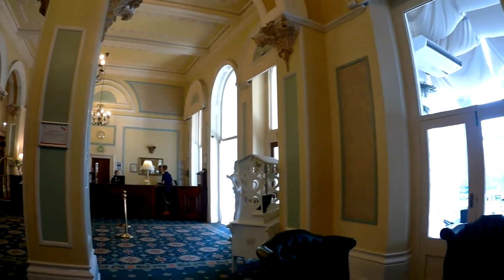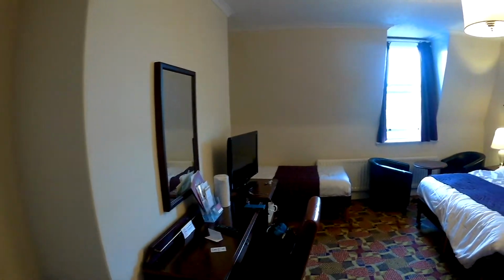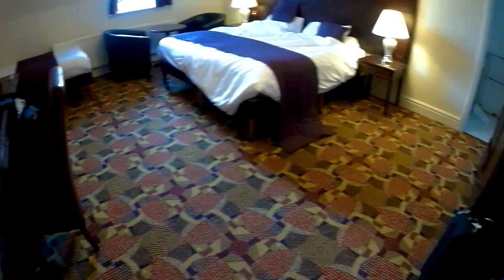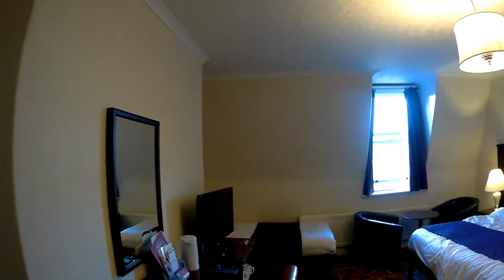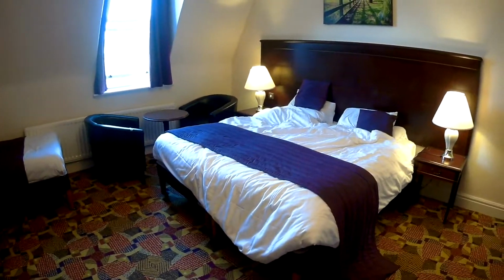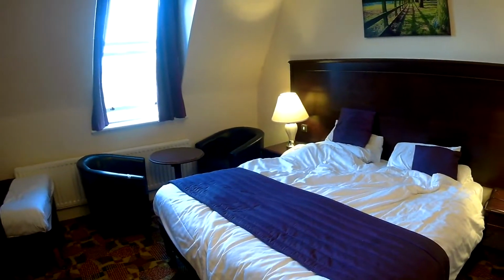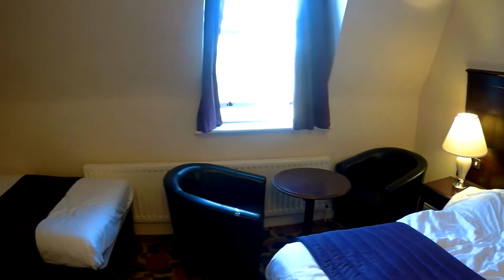So really nice. And inside the room, really following on the theme of the hotel, you can see that we've got a really nice big room, really high ceilings. A good bit of space between the wardrobe, the bed, and the desk. So really you've got that big palatial feeling of a room. You've also got the nice big king size bed, which looks like two singles put together, but it does make a nice bed. You've also got a coffee table with a couple of nice relaxing chairs.